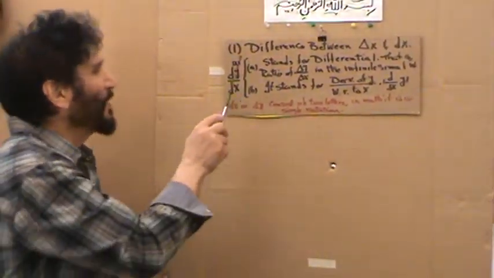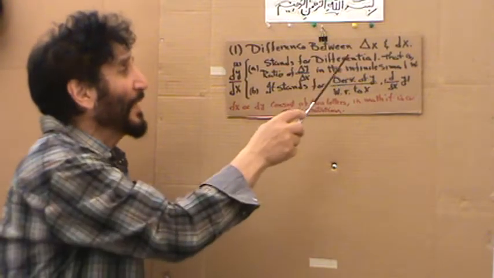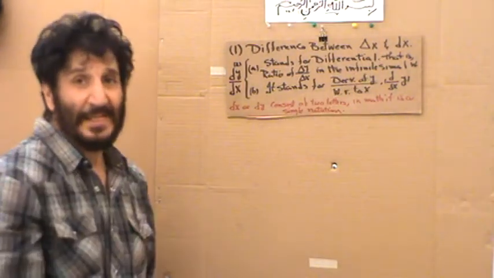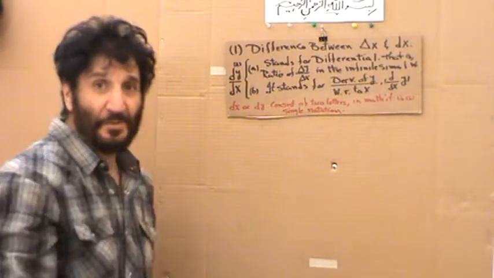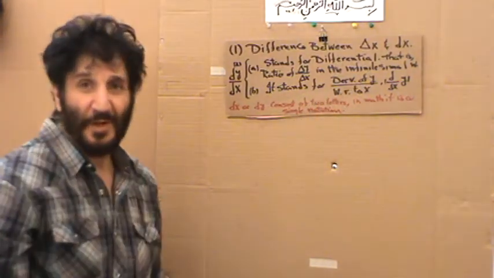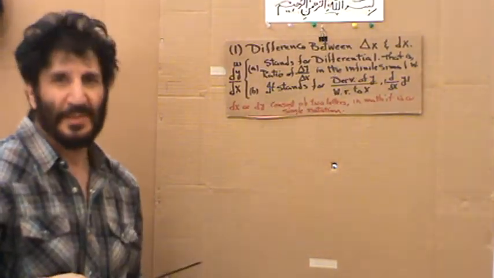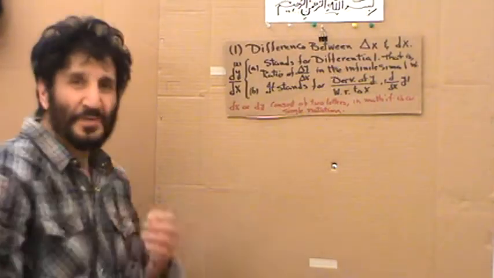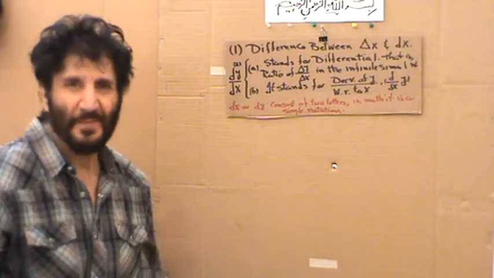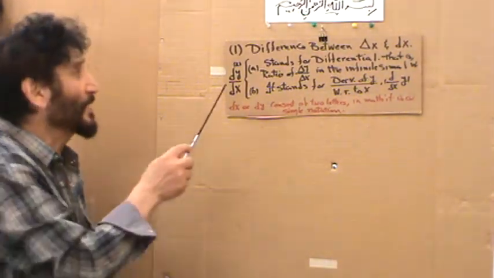The students have difficulty to see the difference between delta x and dx. And to most of them, beginners, they feel like they are two different variables. Because delta is a Greek letter, and x is one of our alphabet. And same is true for dx, which is both of them are letters of alphabet in our own alphabet. Then after a while, they get used to it. Some textbook for this reason use h, which I don't really like it, and there is no need really. After you mention it one time to them, they grab it and they are comfortable.